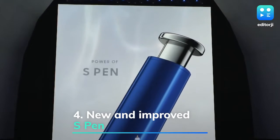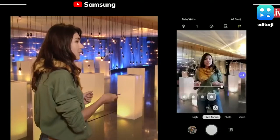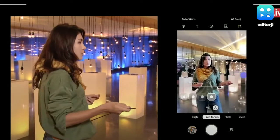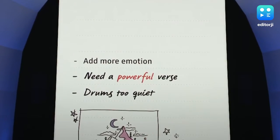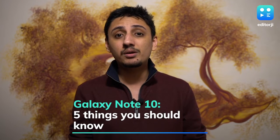One of the main reasons anyone buys a Galaxy Note is the trusty S Pen, and like always the S Pen gets a huge update. Air gestures have been amped up — you can literally control the camera using air gestures, so if you're a vlogger you can do everything on your own just with the Galaxy Note 10 and the S Pen. Also, Samsung now uses machine learning and AI to scan your S Pen handwriting and turn it into rich text that's shareable and searchable on the phone — really handy in a digital context.